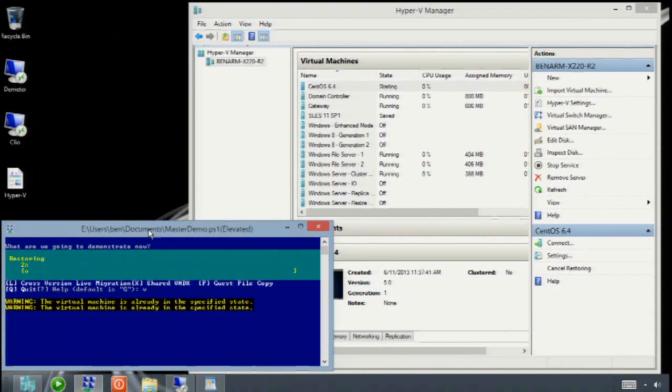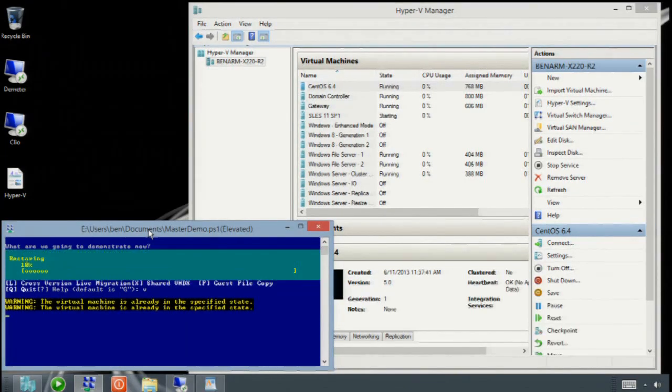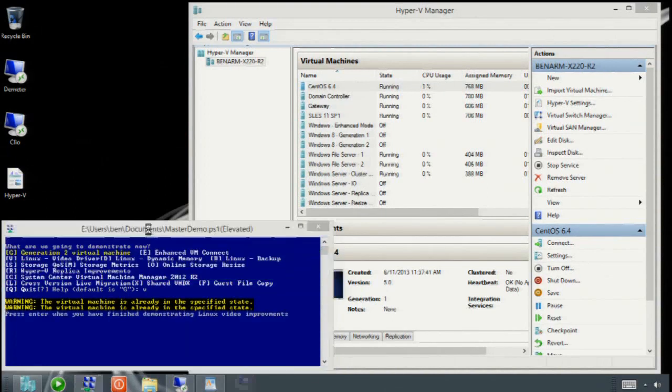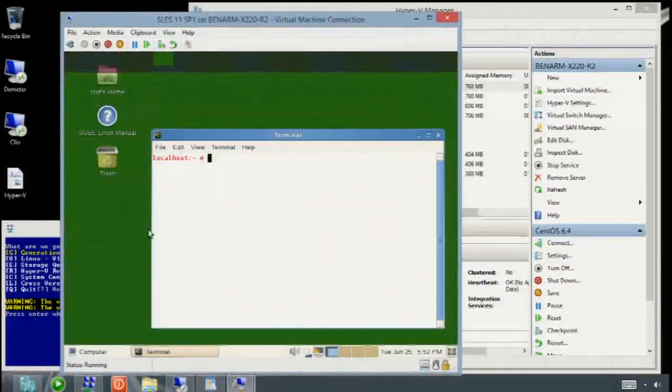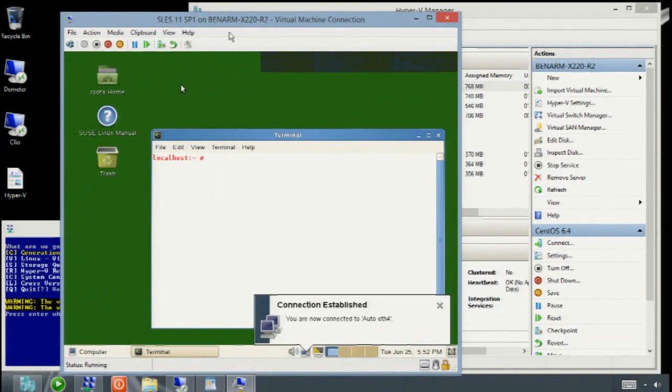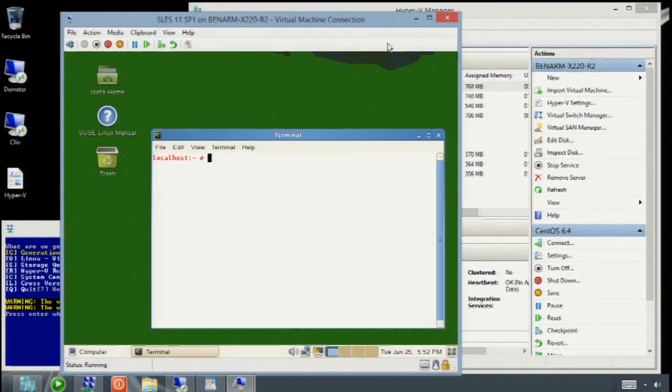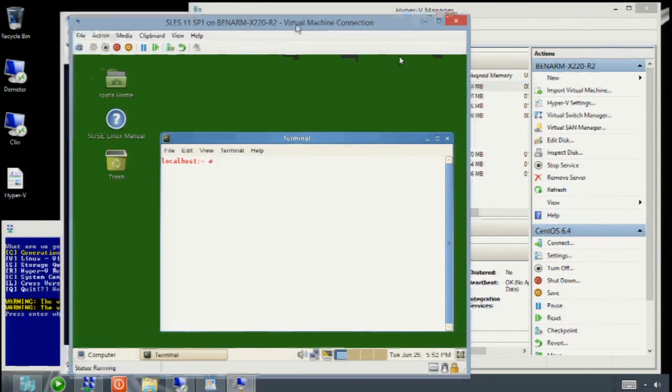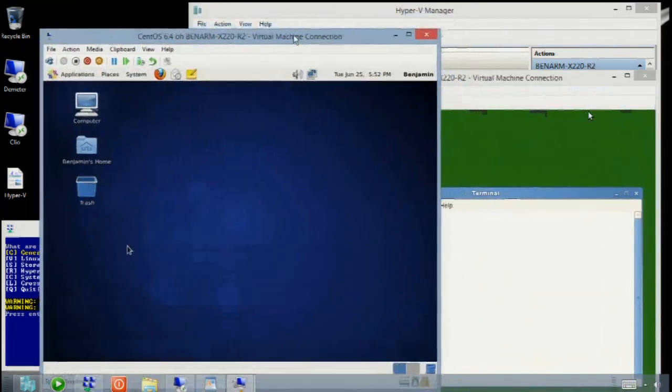So first I want to show you some of the Linux improvements. I'm going to start by showing a very simple demo that I did at TechEd US. I got in trouble with the Linux guys for forgetting to demonstrate this, so I'm going to start with this one so they don't yell at me this time. One of the new things that we've developed is a Hyper-V video driver for Linux. Unfortunately, and you're going to see this a couple of times in my demo, there is a bug in it which causes me to get this bar here. It happens whenever I restore a snapshot. It goes away, but there you go.